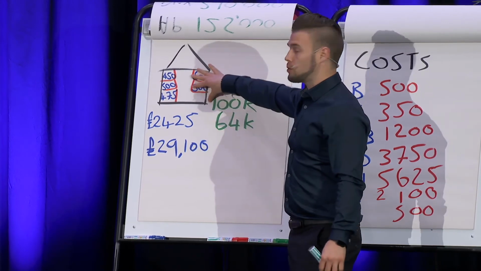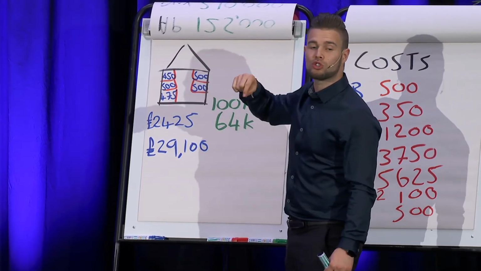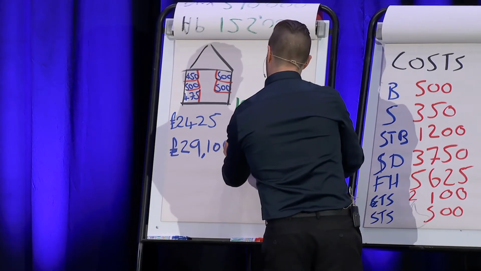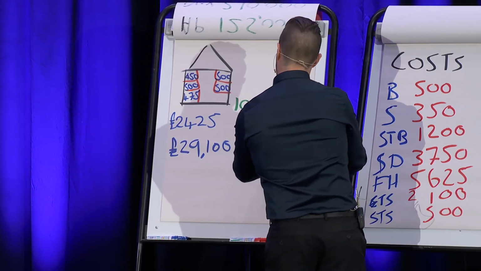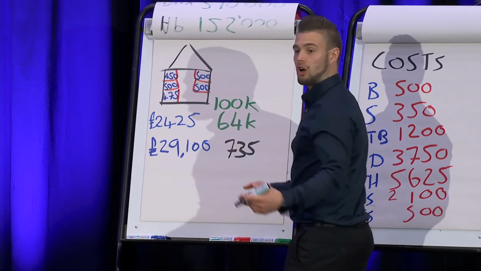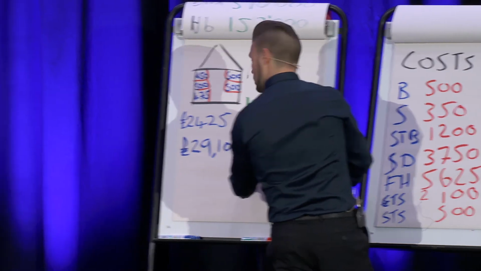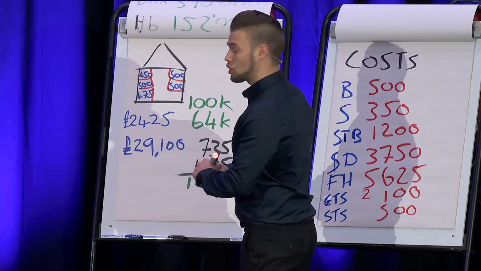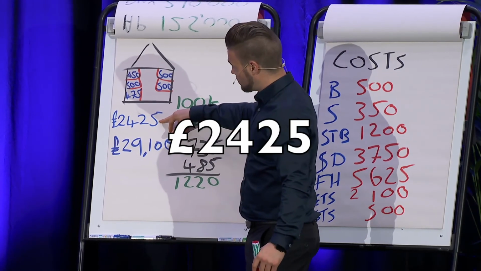Because we force the appreciation, it's worth more, and we do something called a refinance. Now we have to pay a new mortgage, which costs what? The mortgage payment a month is 735. And the rest of the costs, which are what? Because with the HMO we cover all the bills, and we include a cleaner, all of the costs come to 485 every single month, which leaves us 220. Awesome. The gross is what?